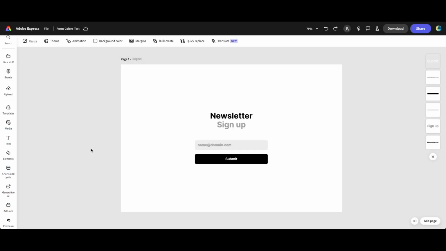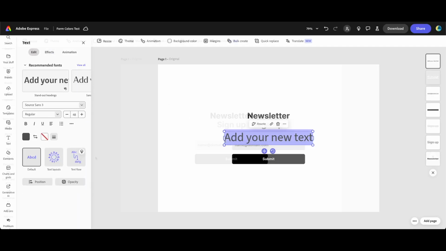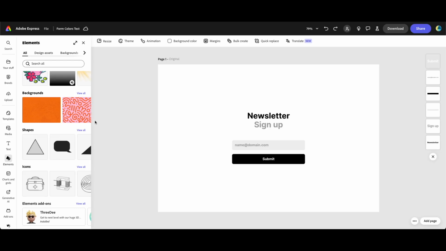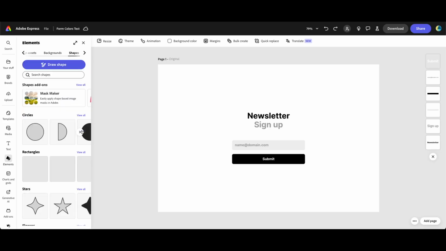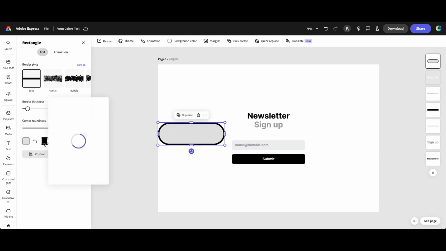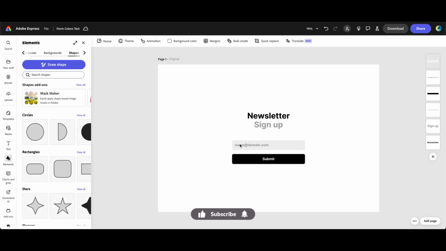Then what I did is I recreated the design with similar elements in Adobe Express using the text tool on the left panel and clicking the Add Your Text button. Then to create a similar mockup, I just clicked Elements on the left panel, then selected a rounded rectangle under Shapes and used similar colors with the design in Framer, resized it, removing its stroke, etc. and editing its corner radius using settings to create the elements, input box and button.